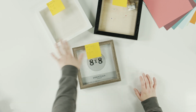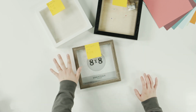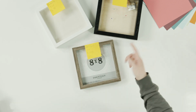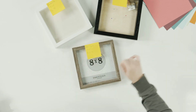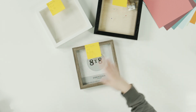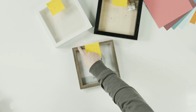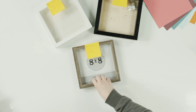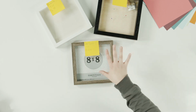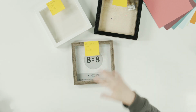So yeah, if you're in the market to get any of these, I'll have these linked with the rest of the supplies if you would like to pick them up. I will say they all do have different finishes as well. I just wanted them all to be different so it was easier for me and easier for you guys to see. So I got one black, one white, and one kind of gray distressed, but they do have other options in all three of these styles. So I hope that you enjoyed that.